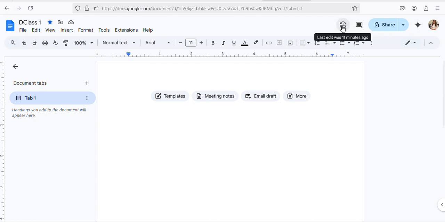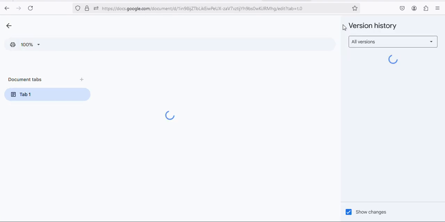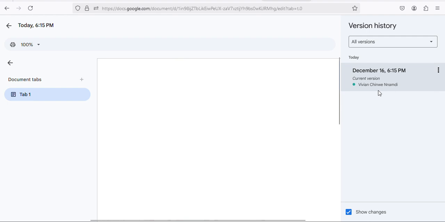All right, now the next, we're going to move row by row. The next on this row, at the top right hand of the toolbar, looks like a clock. When you move your cursor over this icon, it says last edit was 12 minutes ago. This clock helps you to keep track of changes that you have made. You just click on it and it brings a history of all the things you have been doing.